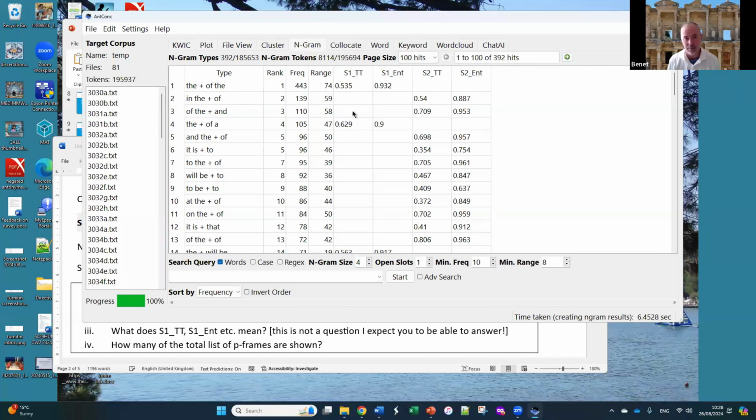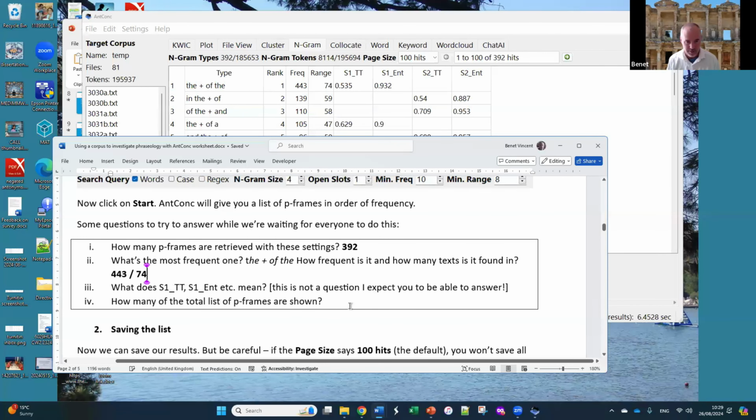S1 is slot 1, S2 is slot 2. TT stands for, I will explain this in a minute, type token. Type token ratio is TT, and ENT stands for entropy, which I will explain in a moment.